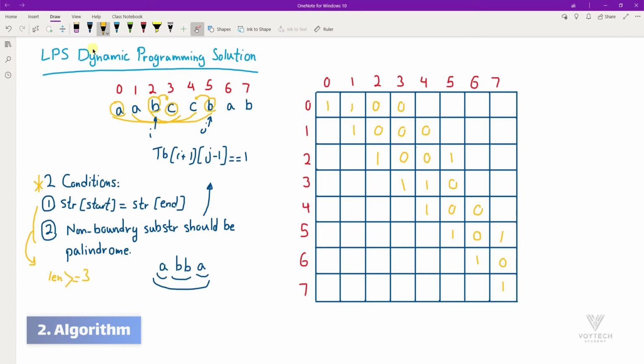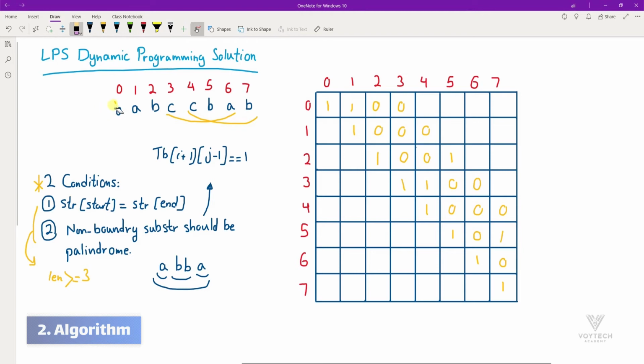So let me just make some space here. So now you know what I and J are, and let me also clear them. Okay, so we want to analyze 3 to 6 now. The boundary characters are not the same, so we don't check non-boundaries anymore, and it's not a palindrome. Then we have 4 to 7. Boundaries again are not the same, so it's not a palindrome.